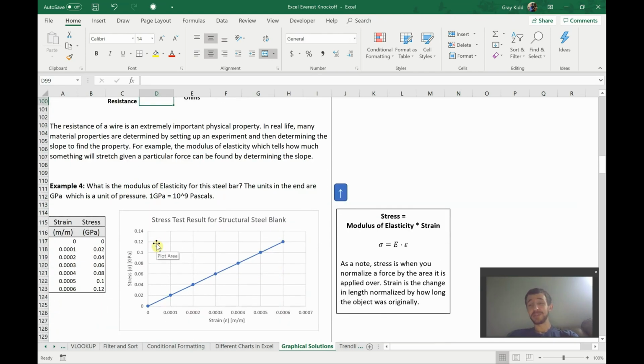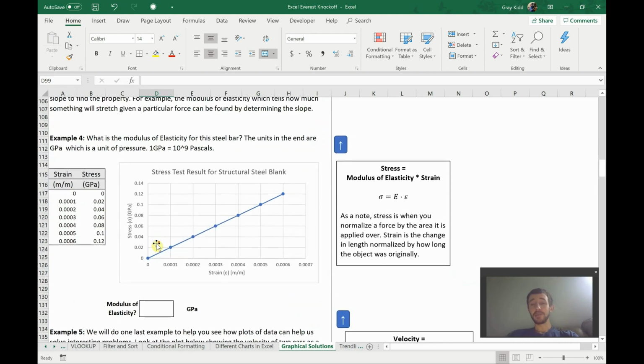And so we can use this to find important physical properties, because you might have a new wire and not know its resistance. From this, you can figure it out. Okay, another important physical property is the modulus of elasticity. Now, you don't really need to use this. This class will never require it. It's if you get to my solid mechanics class, then it becomes incredibly important. But you're a ways away from there probably.